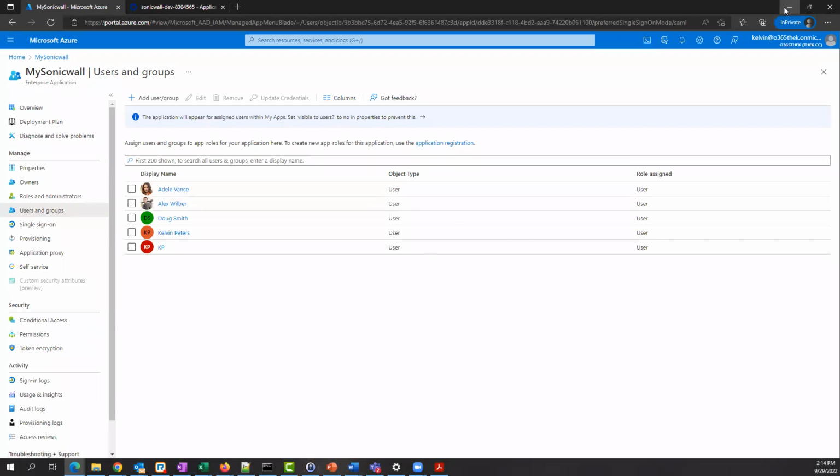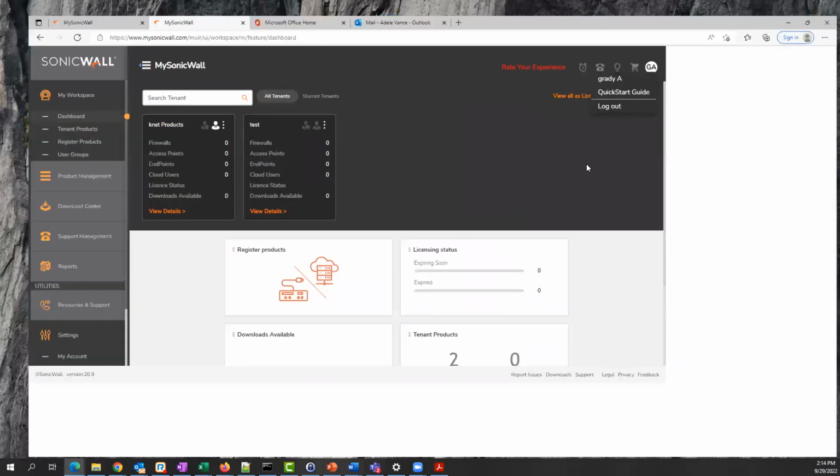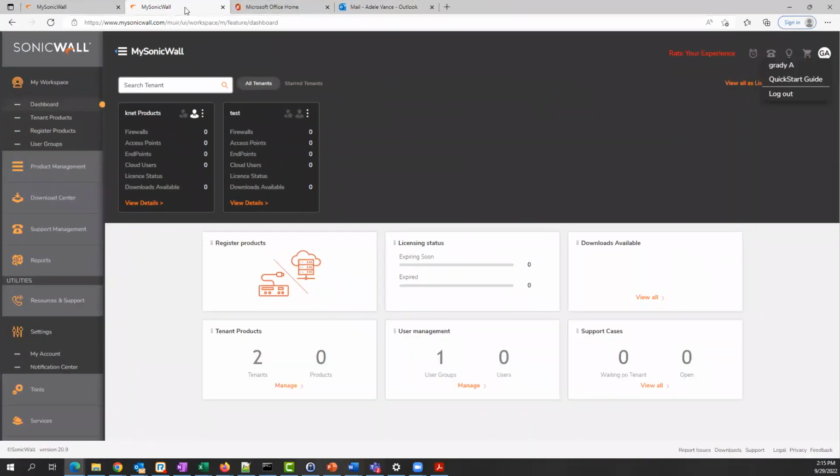So this is a kind of an important concept, especially if you're using a lot of the cloud services. So if you go to like cloud.sonicwall.com, if you're using Network Security Manager, or Wireless Network Manager, or if you have Capture Client, or even Cloud App Security, any of these use the MySonicwall credentials.